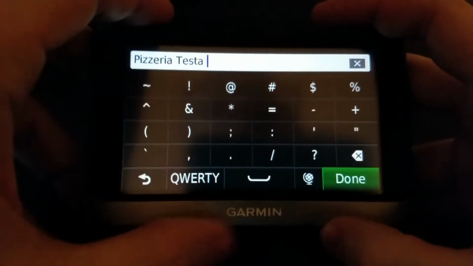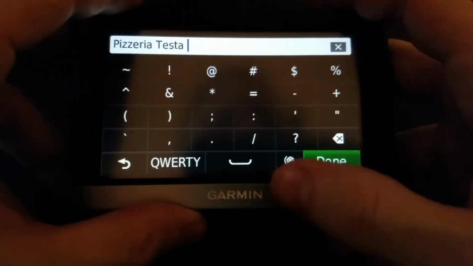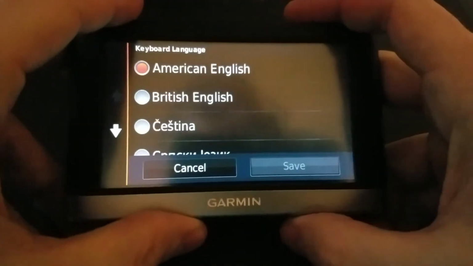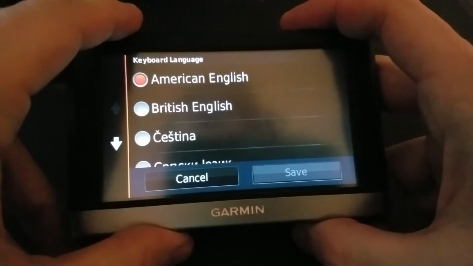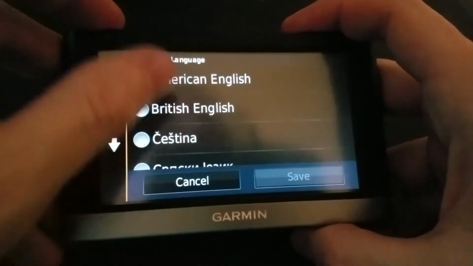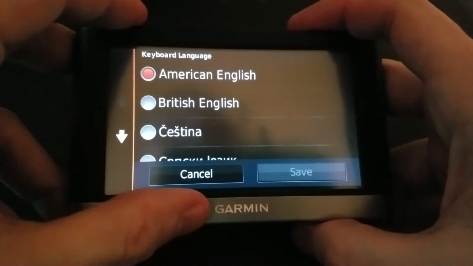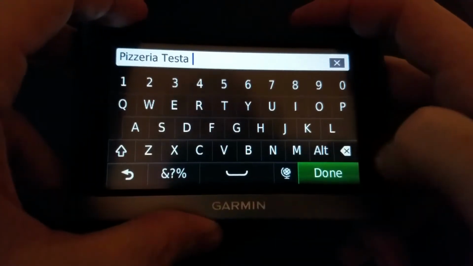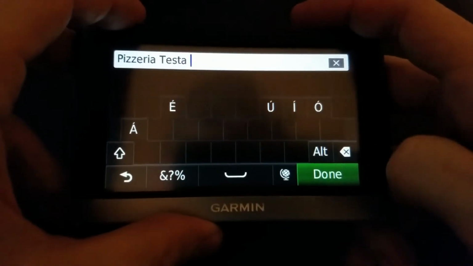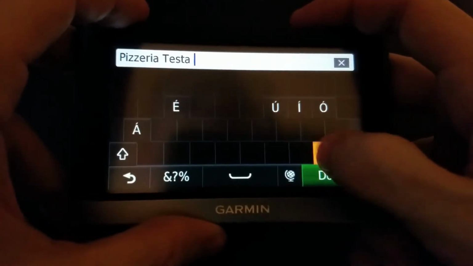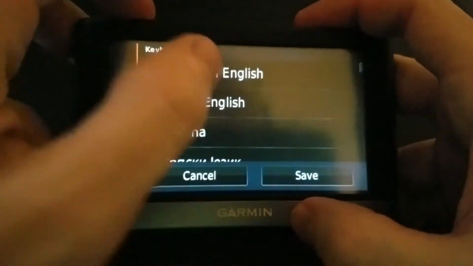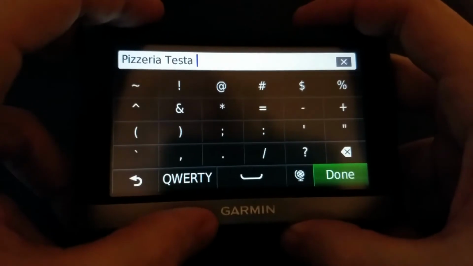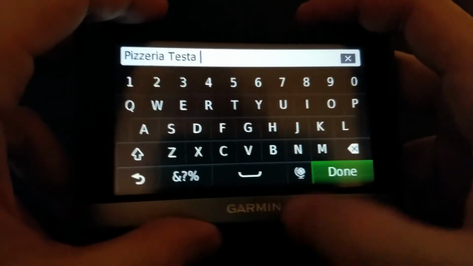And you can use any one of these symbols. And this little world icon down here, you can change. It may prompt you to go to the language settings, but you can change to a different text set here if you want. For example, if I go to British English, it actually brings up alternates. See this Alt key that wasn't here before, where I get these additional symbols if I want. But I'm just going to stick to the American English one, which does not have an Alt set, but does have this. Oh, I should show that other thing.